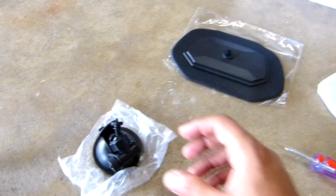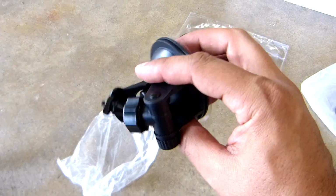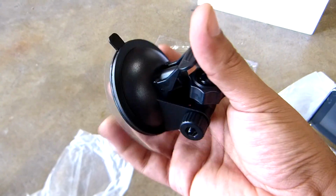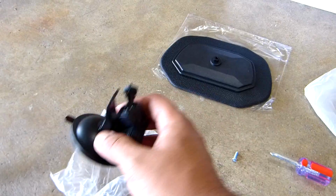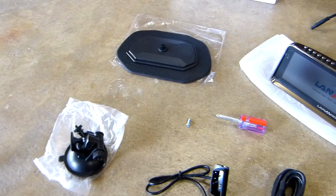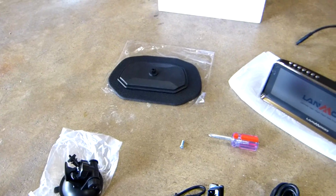On the next thing, it comes with a suction cup right here to put it on the windshield. I think this is the one I'm gonna go for, but I'm not sure. Maybe the dashboard or the windshield. It depends on which one I decide to go for.